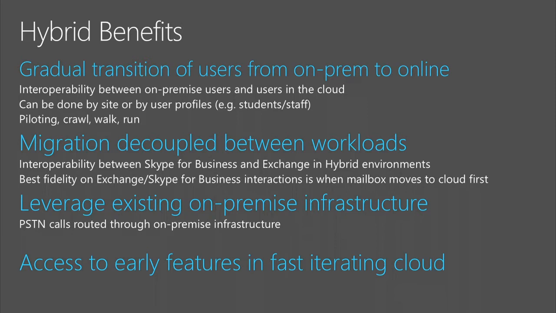There's another feature that we enabled first in online: searching from a Skype for Business client, being able to search for a Skype contact. The first time that feature showed up was in online. The reason for that is it requires a new version of the Edge server. It's kind of difficult to deploy on-premise alongside your existing deployment. It was very easy to get that going in online. That's another example of features that light up pretty fast in online first and get exposed to you.